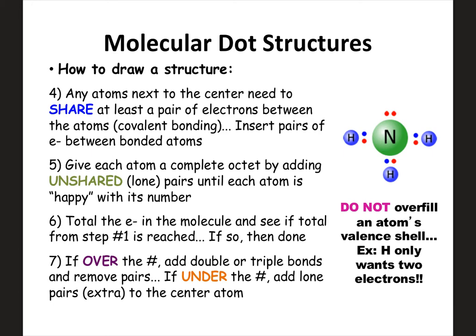You're done. All right, but if you're over that number, you would have to add double or triple bonds in, and you would have to remove electrons. All right, if you're under that number, you have to literally just add extra electrons to your center atom. All right, it's very important here that you pay attention to how many valence electrons each atom wants. For example, hydrogen only wants 2 electrons. Hydrogen wants to be like helium. All right, so you would never give hydrogen 8 valence electrons. He only wants 2. So there are some other exceptions here, but this is probably the biggest one, but it doesn't seem like an exception because you just use it so much.